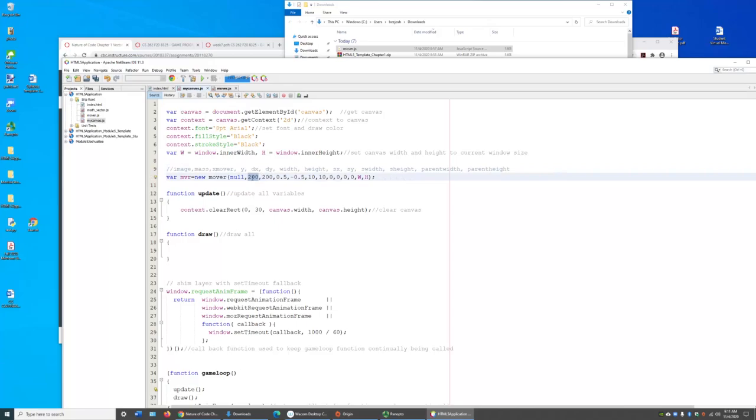It's not going to really matter because we're not using it yet. Let's just do 10. The x value for the mover is going to be 200 and 200. Now we're doing dx, dy, width, height, sx, sy, swidth, sheight, parent width, parent height. Okay, I think we're good.